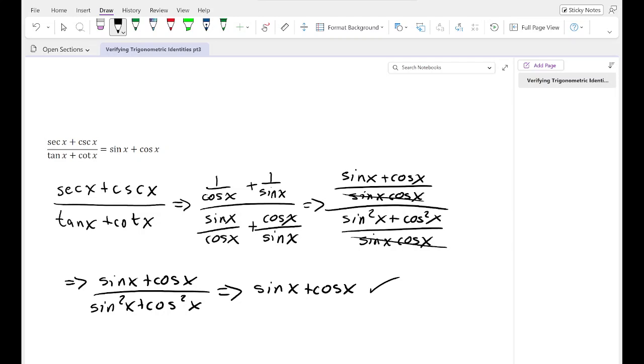Again, use sines and cosines, use algebra manipulation, use trigonometric manipulation to get it to the form you want, and then a lot of this stuff is just plug and play and just play around with it until eventually it works. There's going to be a lot of trial and error, but that's just the way it goes.